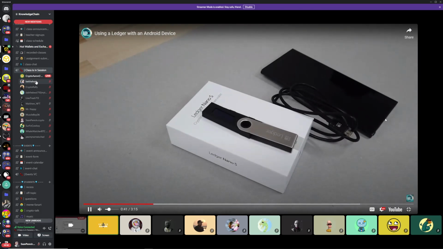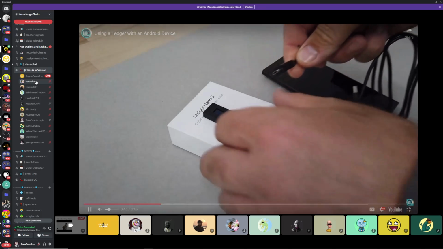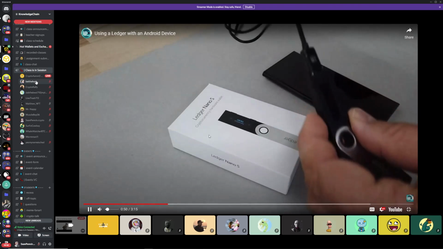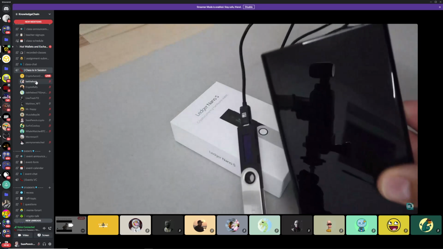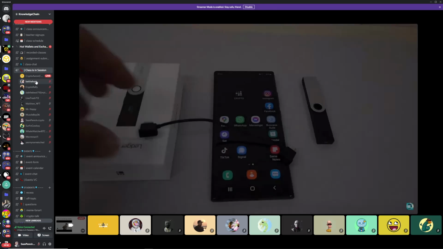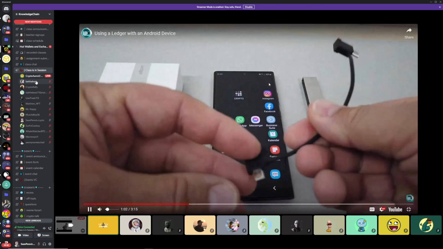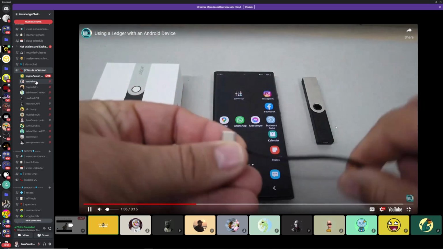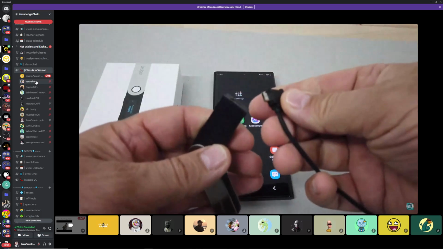Throw in the charger. So you got different ports for connection through his Ledger hot wallet. That USB is usually used for computers to connect, but he's using his Android phone right here, connecting it.